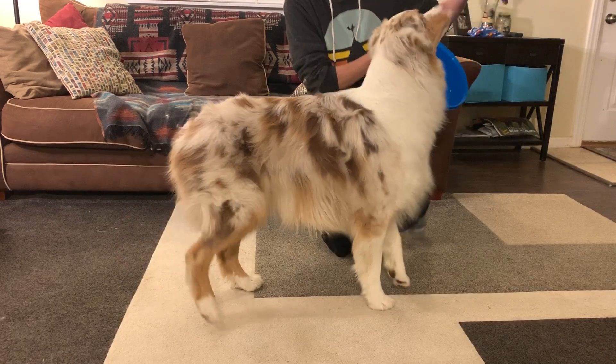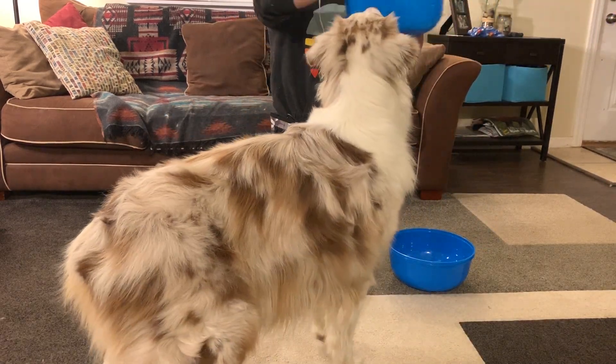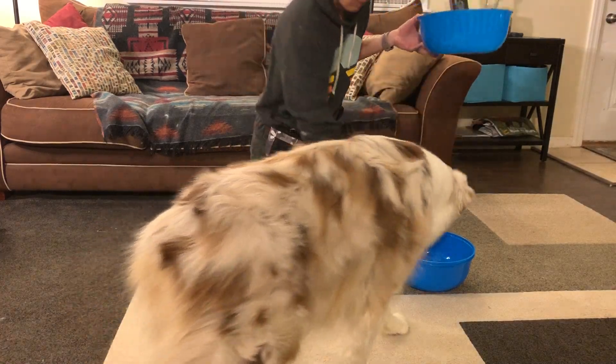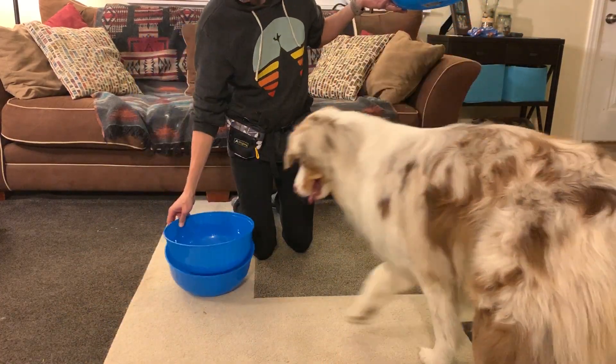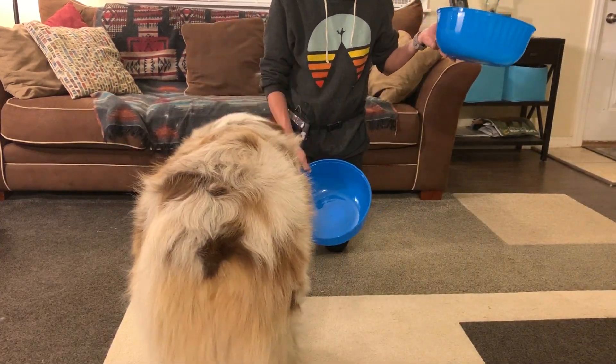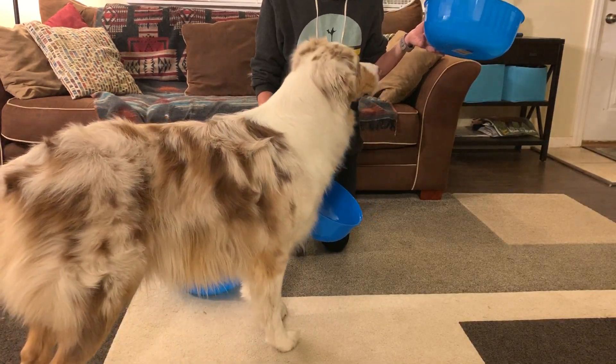The next game we're going to play — I've got my hot q-tips in the hot bowl. We're going to see if he can discriminate the smell versus just the bowls. These bowls are cold; they've never had a smell in them, so they shouldn't be that exciting. As you can see, he's not that excited about them — he's interested, but not super excited.